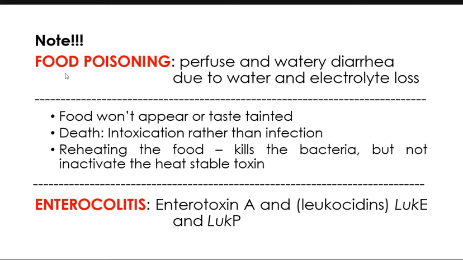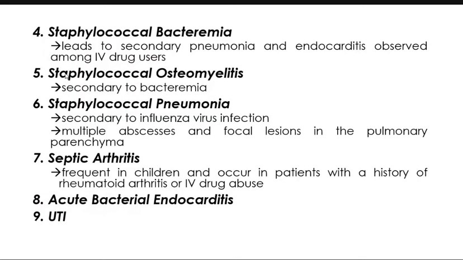Okay? So we have another infection like your enterocolitis, wherein ang toxin naman dyan is your enterotoxin A and leucocidins, the Luc E and the Luc P. Okay, so staphylococcal bacteremia, so we know already bacteremia, so that leads to secondary pneumonia and endocarditis observed among IV drug users. Then another infection is staphylococcal osteomyelitis, because osteomyelitis can be caused by other microorganisms also. So that staphylococcal osteomyelitis is secondary to bacteremia.